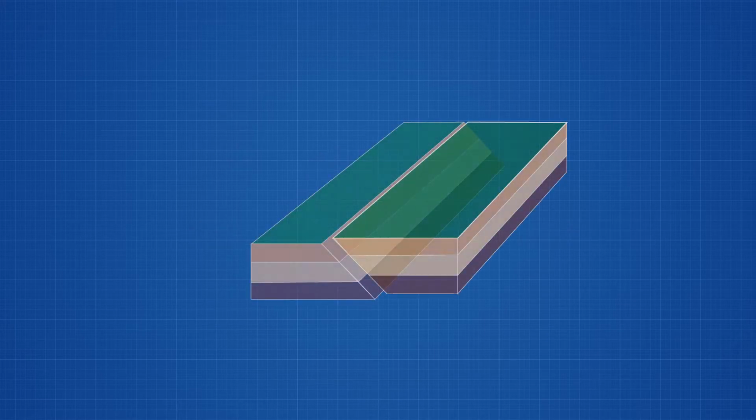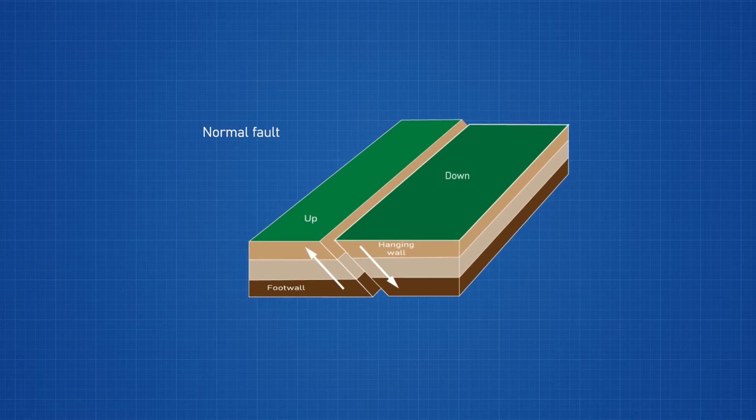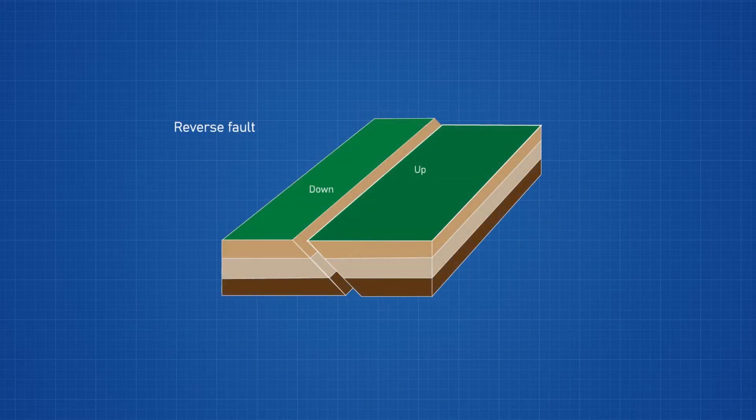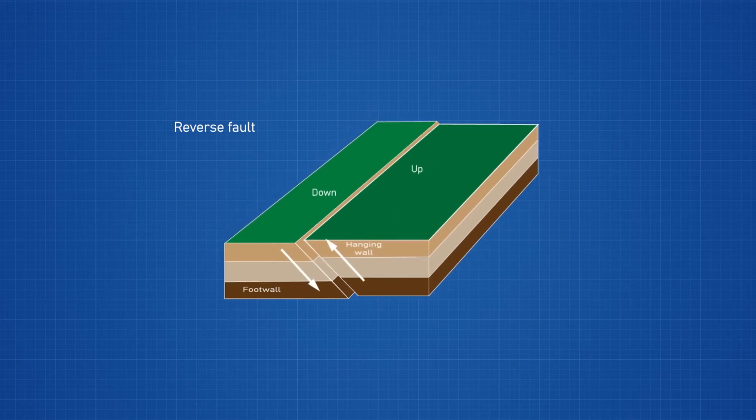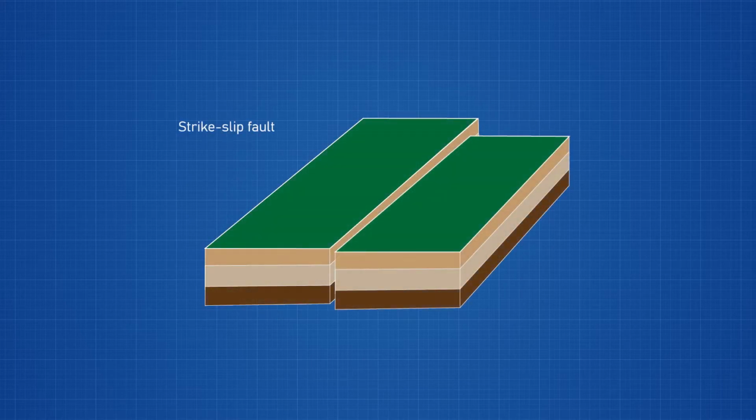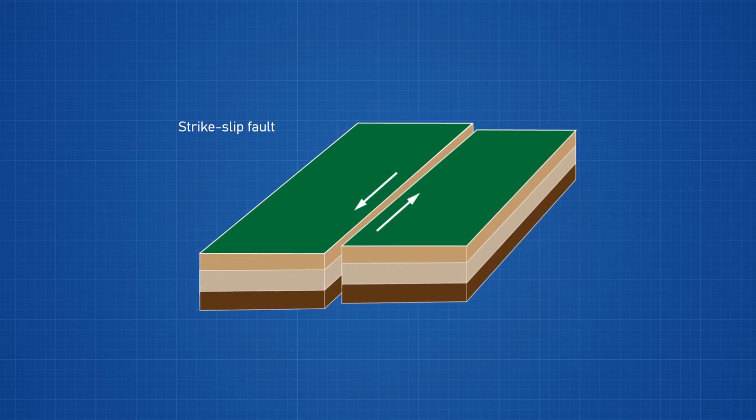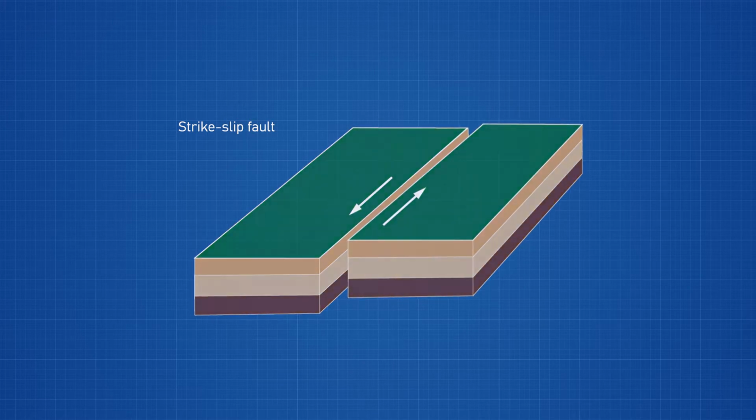In the case of normal faulting, the upper block slides downward. The Earth's crust becomes thinner. In the case of reverse faulting, the upper block slips upward. Consequently, the Earth's crust becomes thicker. When strike-slip faulting occurs, the two blocks slide one past another in the horizontal direction. Such deformation does not produce any thinning or thickening of the crust.